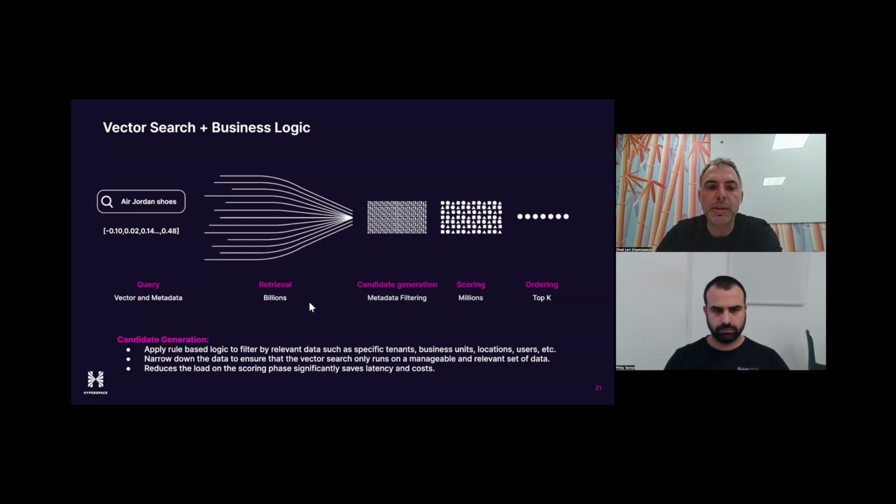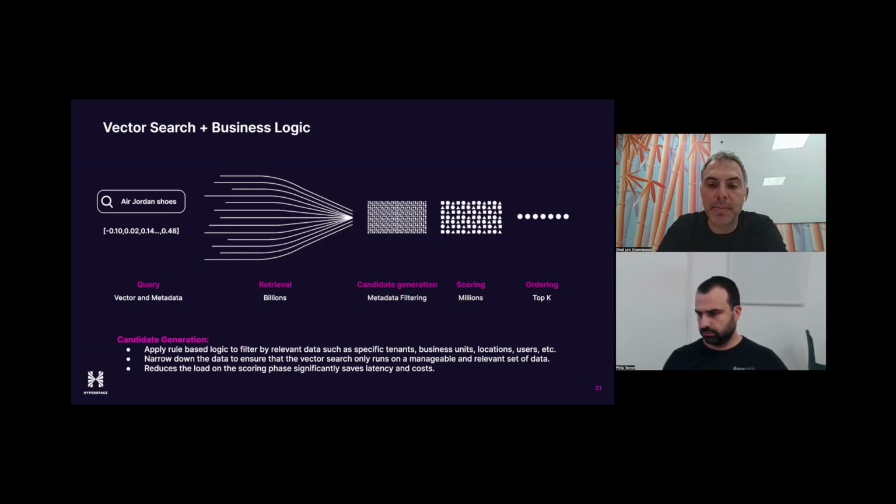Okay, I'm using metadata filtering to apply some business logic, some rules. Maybe I want to filter down the results by specific tenants or specific companies or business units or locations or even specific users. Okay, this allows me to narrow down the search from maybe billions of items down to millions.